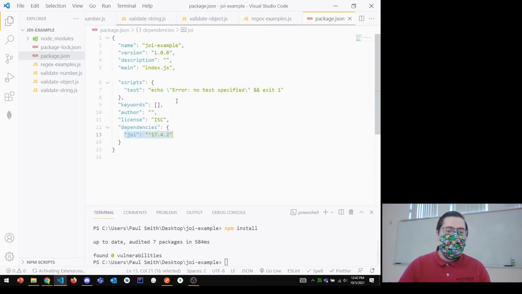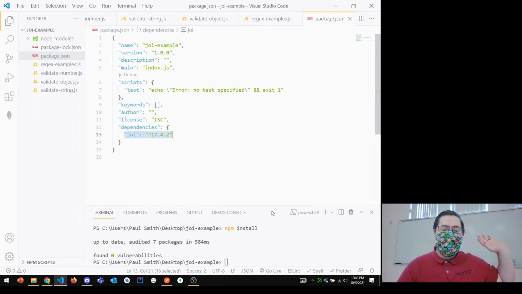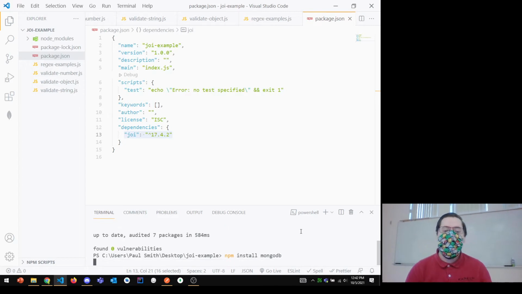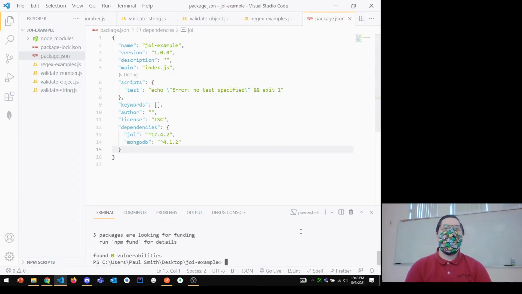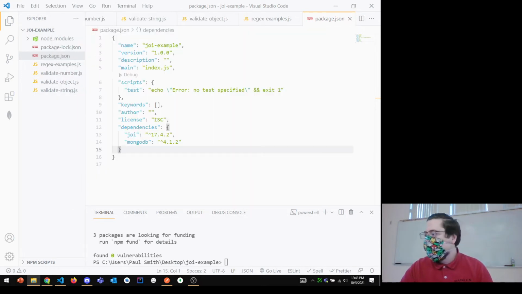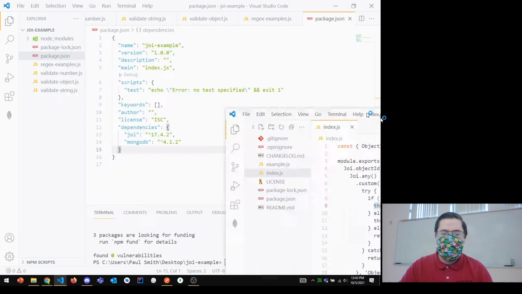In this folder I only have Joi installed. I do want to install MongoDB here as well, so that I have the ObjectId class as well. I need to go to the other folder, projects, node, and pull up this other project on the other screen.